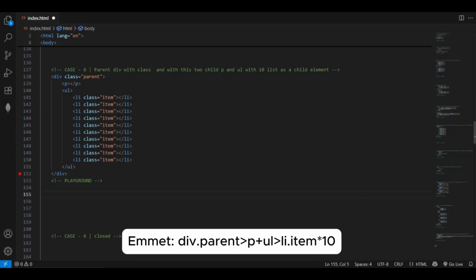First we need a div, so let's enter div here, and we also have a class name. Since we need the class name, we need to enter a dot and then write that class name. For example, I'm going to give here parent, and then we will have a p tag and also a ul, I mean unordered list. So for that we need to enter the greater sign here, because we're going to take children within this parent div. That's why I have taken that greater symbol, and within this div we will take first of all a p tag, and then we will need the unordered list.